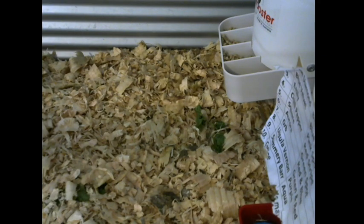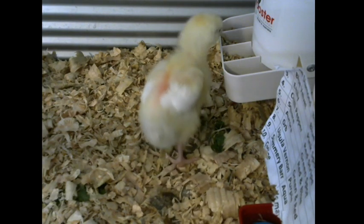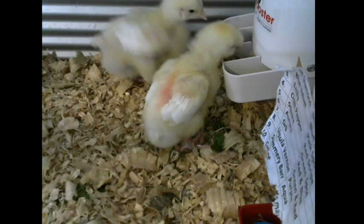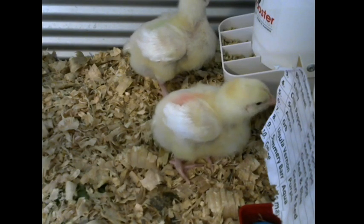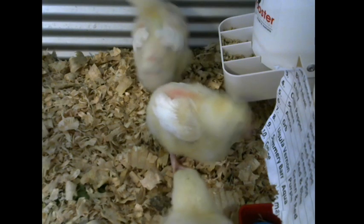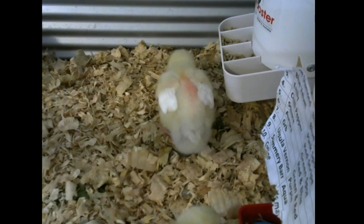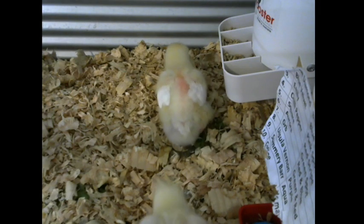In terms of how long they'll take to grow, as we know, these are 8-week broilers. So in this pen where they're living, they'll be staying for approximately 4 weeks. Well, at least I thought approximately 4 weeks, but we may actually end up moving them outside earlier than we expected, given that they already got their wing feathers. But they will stay in this pen until they're fully feathered.